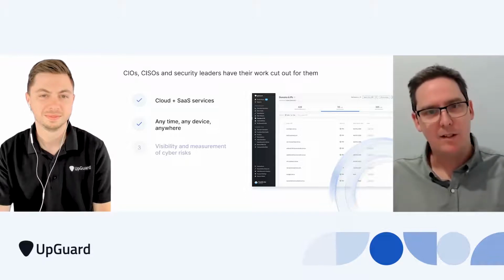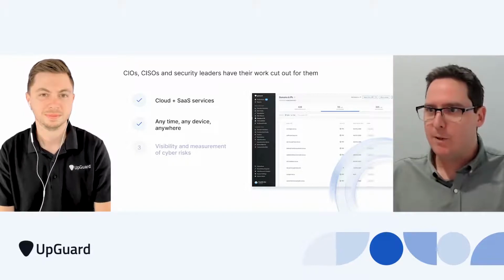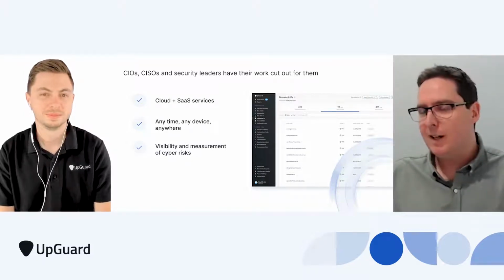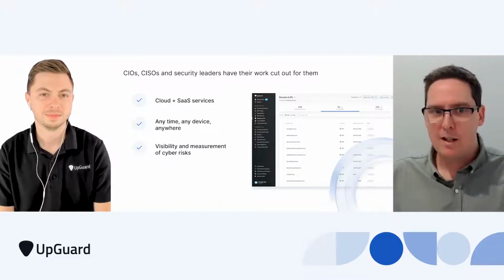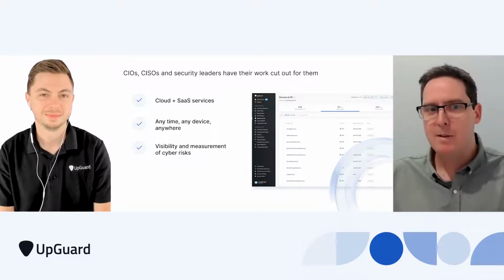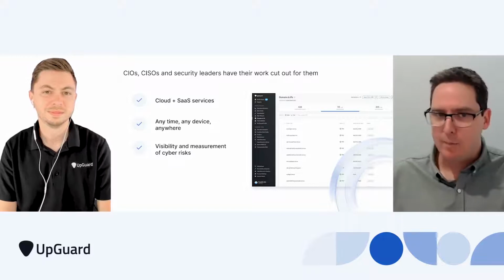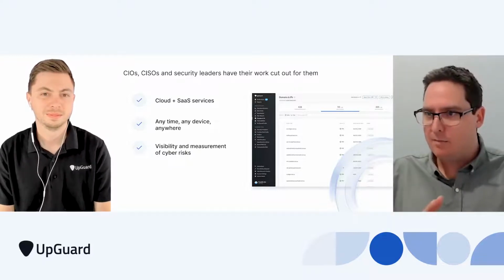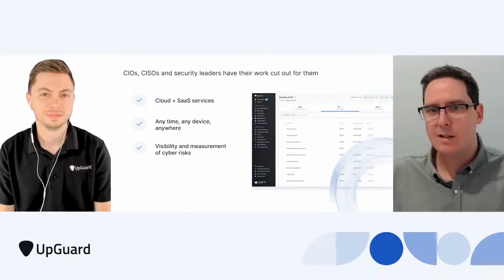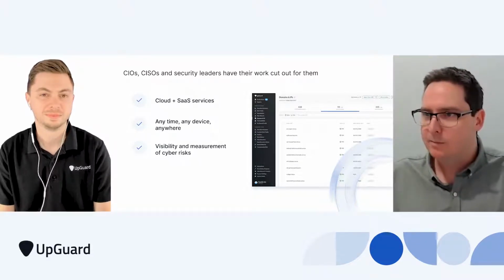One of the key challenges, I guess, is vulnerability management. It's visibility and it's measurement, really. We have plenty of great engineers. We have plenty of good system engineers, network engineers, IT professionals, so they can fix issues as they come up. But the challenge is really measuring and responding to these issues as they come up in a really consistent way. One of the key use cases we have for the UpGuard platform is to make sure that we have that uniform way of measuring and reporting those risks, and giving that constant visibility and constant measurement for reporting those risks, internally as well as for our suppliers.